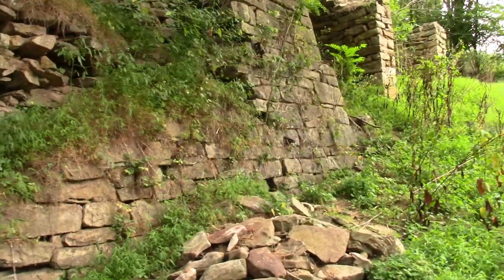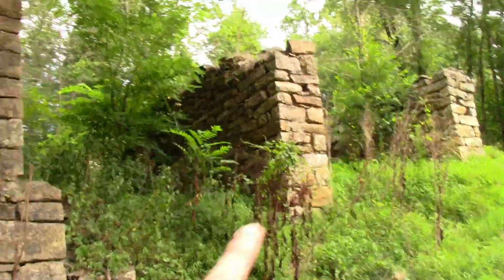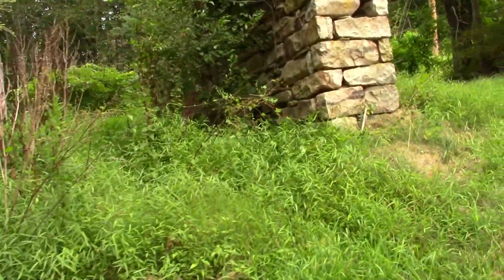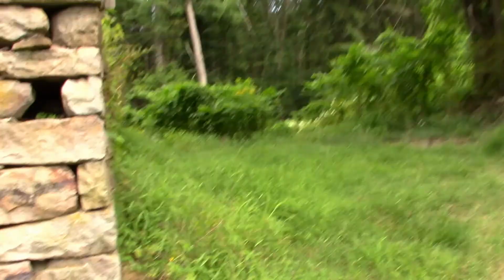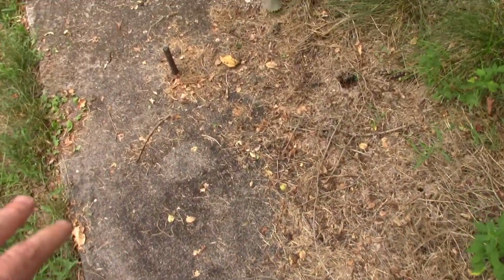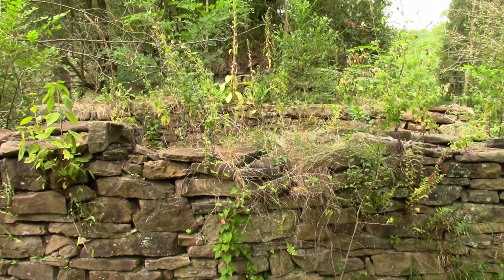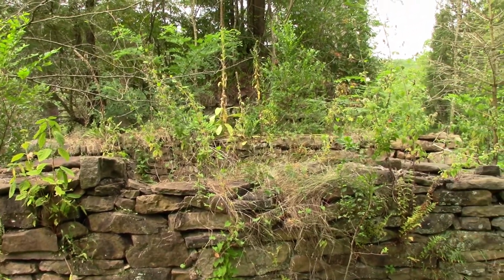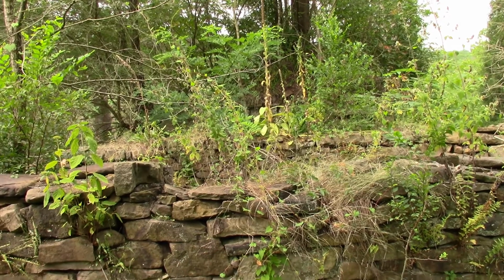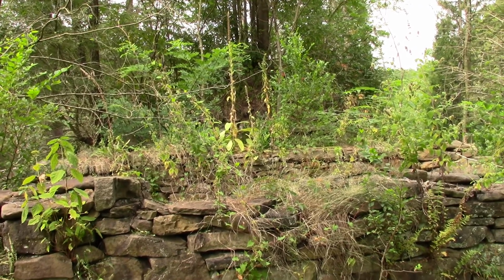So it's a lot longer in the back, and the reason for it is we'll walk up here. And these two walls here, we'll explain when I get up there. So basically, there was a tunnel, not a tunnel, but like a bridge that would go out this way and drop the stuff down into the furnace, and it'll come out at the bottom. That's what the furnace would typically look like when it was first built.